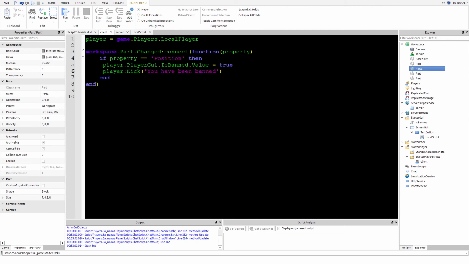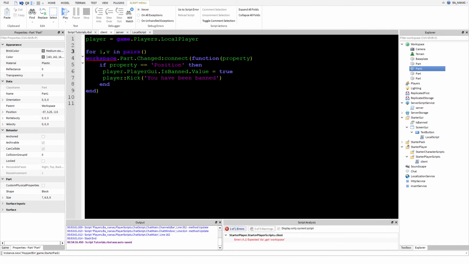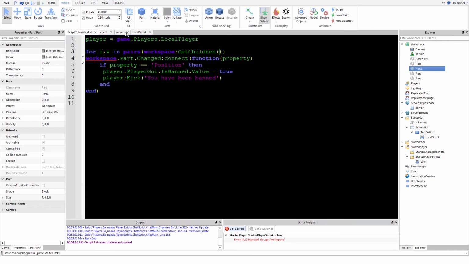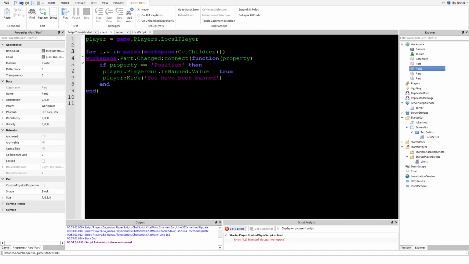So how you make it for every single part, it's pretty simple actually. You just need to do like this. You need to do your folder first of all. So we're gonna do for now workspace:GetChildren. Well, I mean maybe you shouldn't put those things in workspace. Maybe you make a model called map or something if you want people not to go into your map and destroy it. Yeah, that would be useful actually.